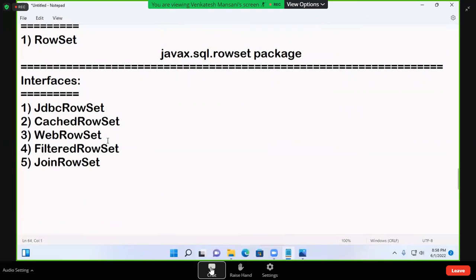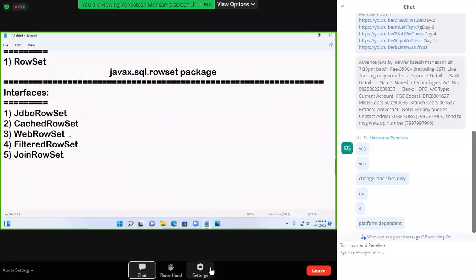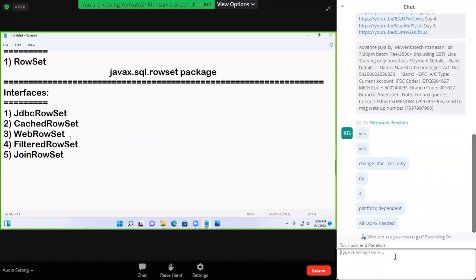For tomorrow's class, core Java knowledge is compulsory. Public keyword, static keyword, final keyword, this keyword, super keyword, abstract class, interface, abstract method, whatever you studied in core Java, up to exception handling, prepare and come. Otherwise, you cannot understand tomorrow's class. So prepare the programming and come. We'll see the continuation tomorrow.